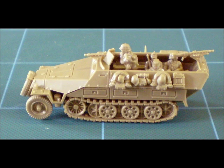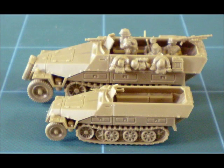Now, let's just compare this to its 15mm variant. And here you see the size difference. A fair difference in size, but other than that, as you can see, it's pretty much exactly the same kit. Now the crew is available in 15mm, I just didn't bother putting it in this particular one.